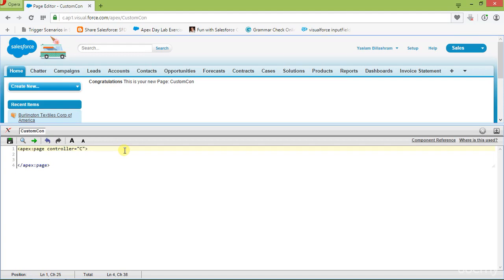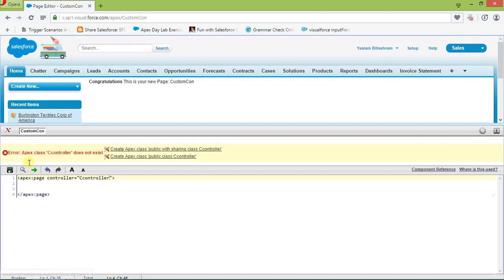So I will enter the controller name. Now I'm going to go ahead and click on save. As you can see, as soon as I clicked on save, it gave me two options: create Apex class public with sharing, or create Apex class.